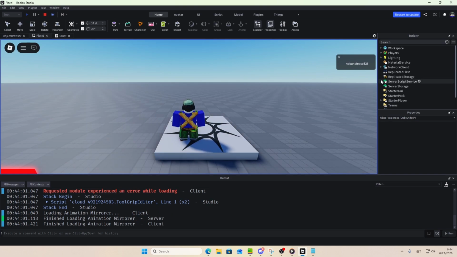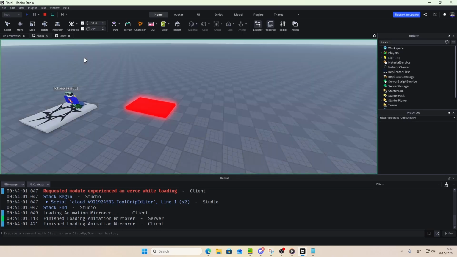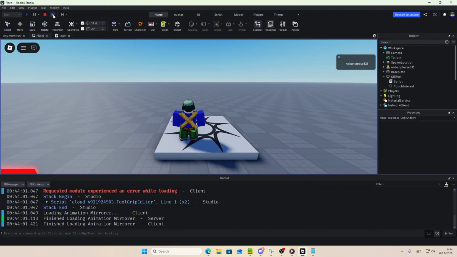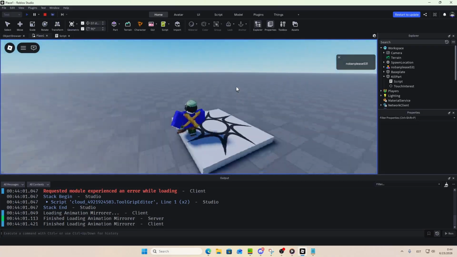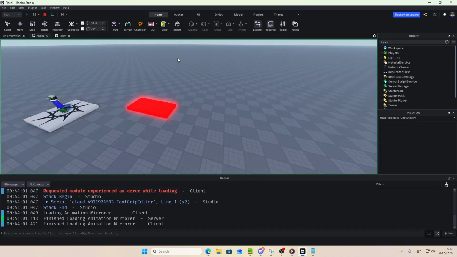And yeah, so see, right now it does nothing because no child gets added to it. But if I add a child to it, I'll go to the server mode, because this is a server script. You can change it here. This is your local, your player, and if you press here, you're in the server mode.